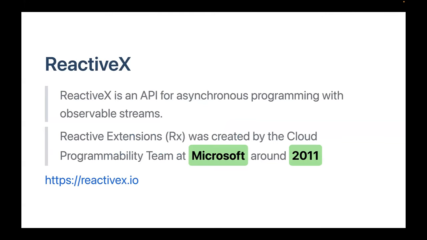Next, ReactiveX, short for Reactive Extensions. It's a library, and also a programming model. It's a very simple programming model, yet pretty innovative. It also came out in 2011, which is quite surprising, that such a nice thing has taken so long. It was created at Microsoft. ReactiveX is a library, and also an API, meant for doing asynchronous programming. So same stream processing.